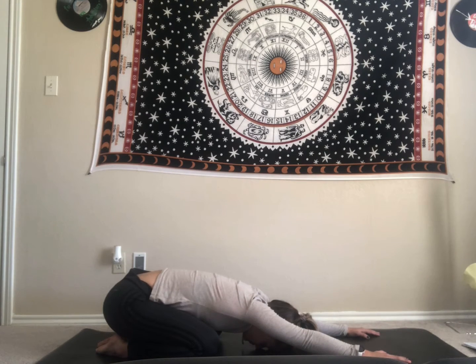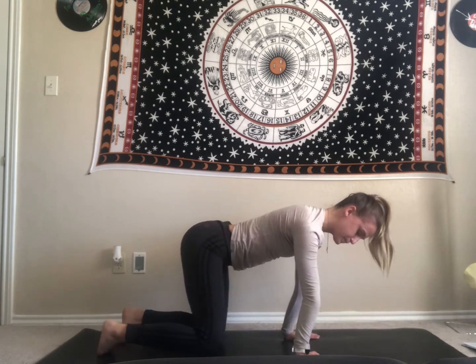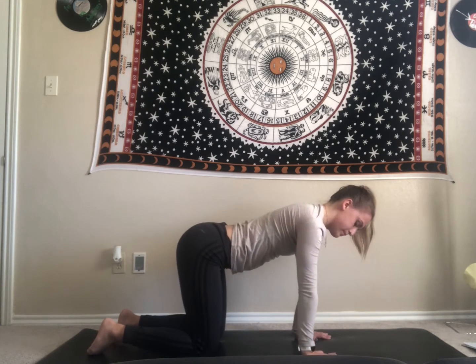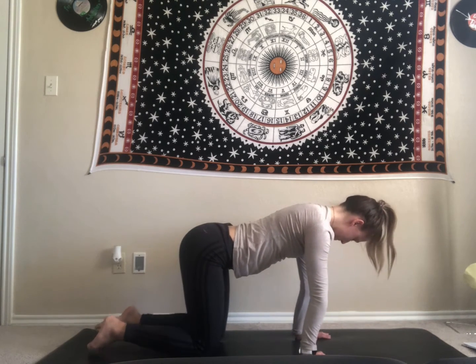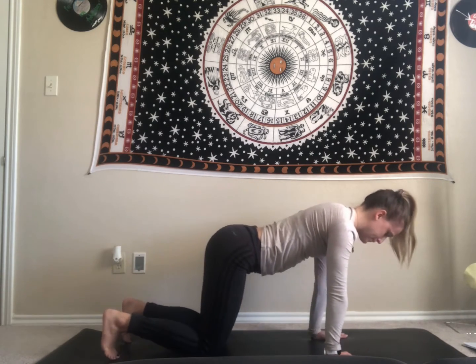Good, just stay here for a moment. Recentering, refocusing on that breath. Allowing all else to float away, only thinking of your inhale and your exhale. When you're ready, let's push up to all fours, bringing our hips directly over our knees, our wrists directly under our shoulders.